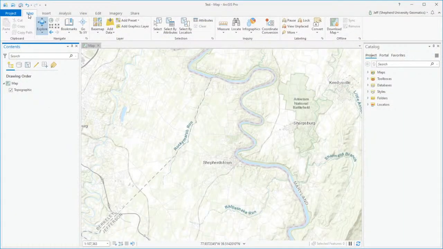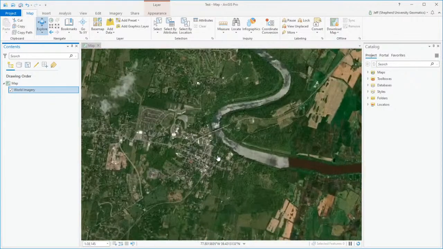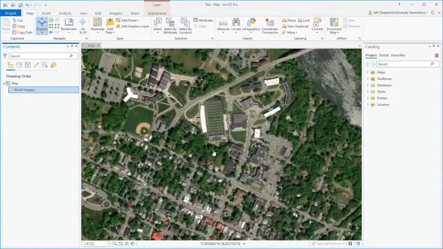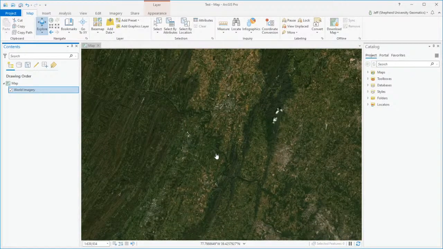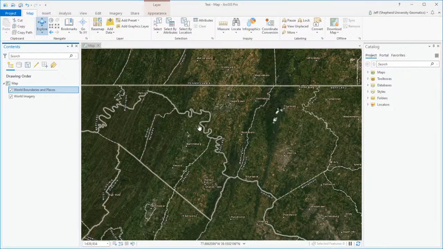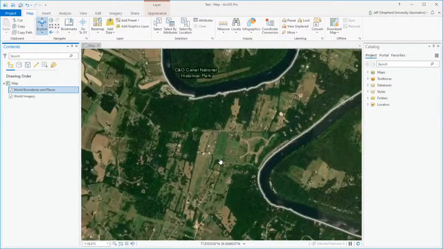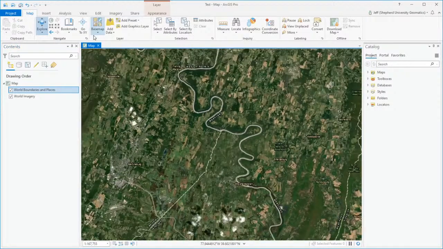Under the Maps tab in the ribbon, you can go to base map, and this menu comes up, and you have lots of different options. You can look at satellite imagery, Shepherdstown. Zoom in, you get more detail. Zoom out, you get less detail. You can do imagery with labels. Zoom in, zoom out.